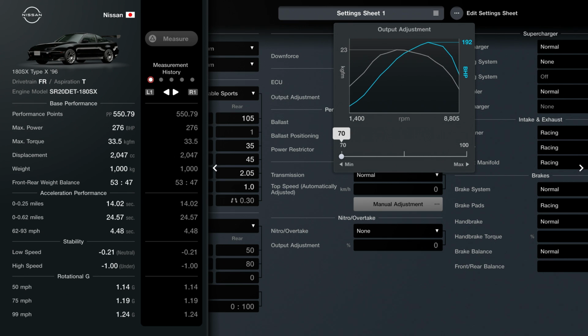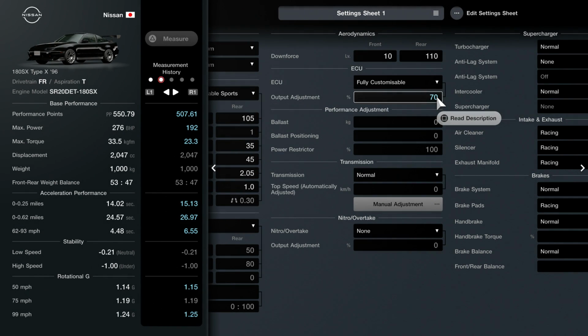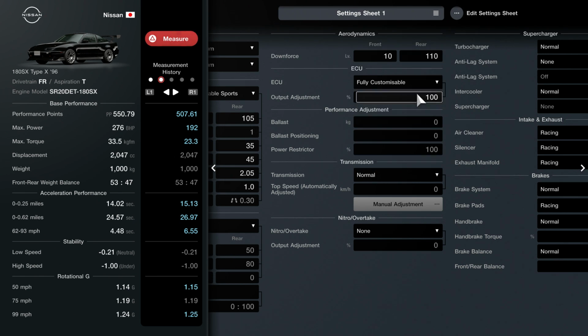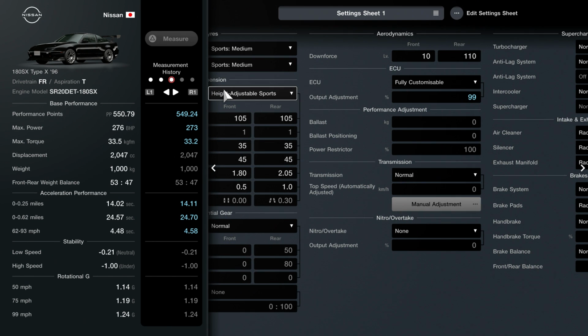You can, in fact, go crazy. You can drop it all the way down to 192 horsepower if you want, and that'll give the car a rating of 507. Now, we don't want to do that. We only want to lose 0.61 or point whatever we were looking for. So, yeah, just a drop of 3 horsepower has put us down. It was worth putting that crankshaft in because it's given us more than that. So it all works for me.